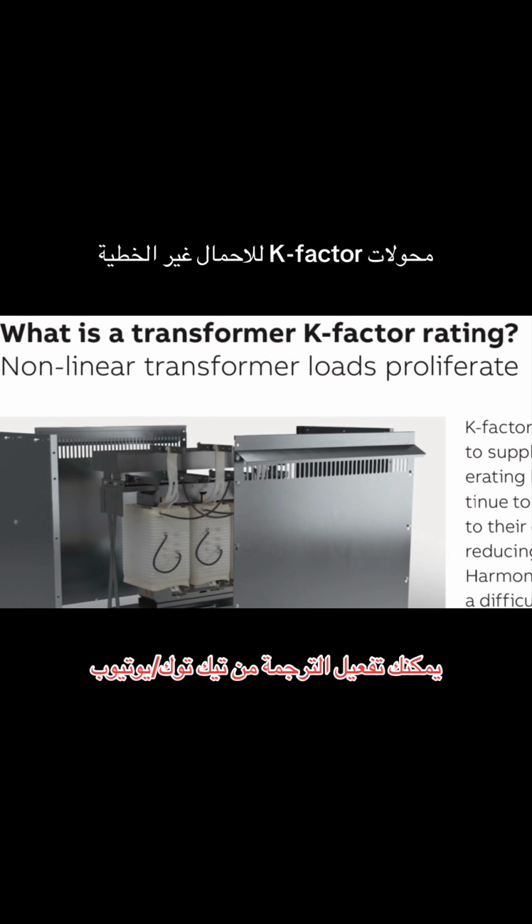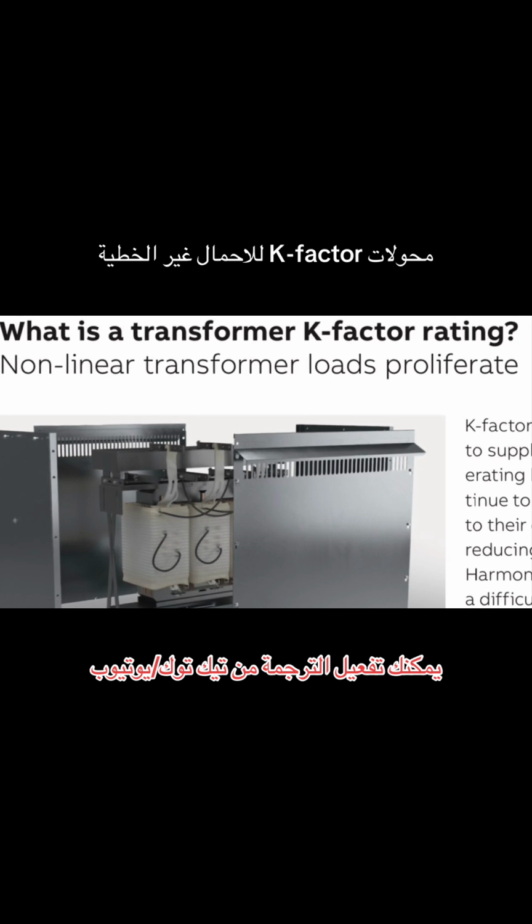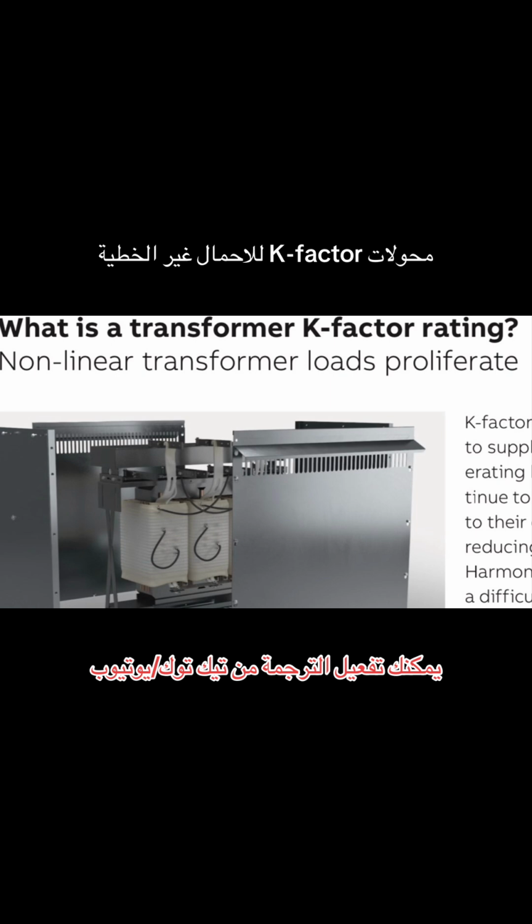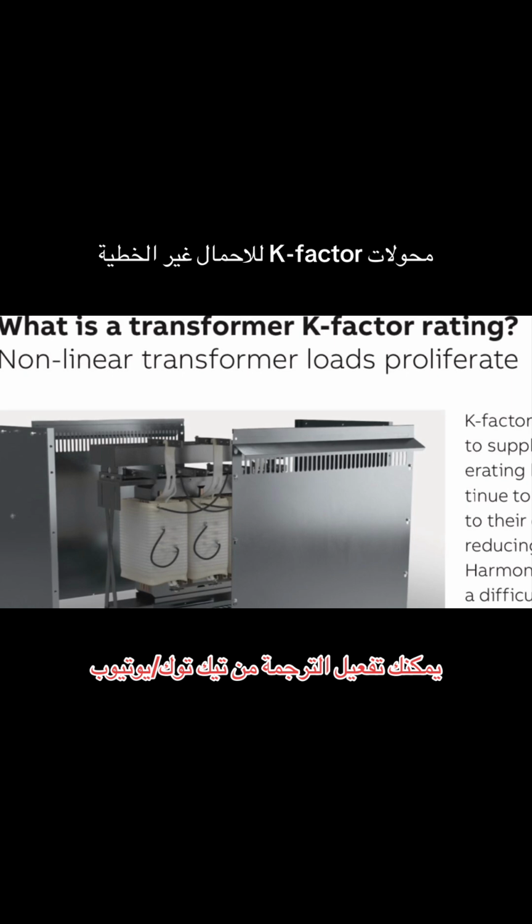But here's the thing. These quick sips, while they're great for energy saving, they also create those harmonic currents. The paper gives the example of a 6-pulse variable speed drive, which is a very common type, and says that it primarily produces 5th and 7th harmonics, which are 300 hertz and 420 hertz, respectively. And these harmonic currents travel through the electrical system, generating heat in all sorts of components. And that brings us back to our K-factor transformers. They're designed to withstand that extra heat and keep everything running reliably.